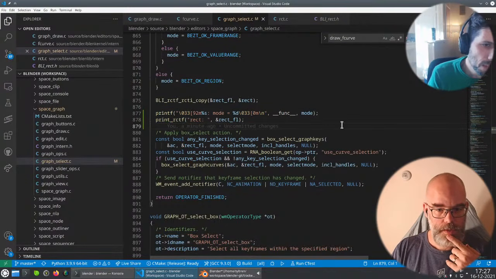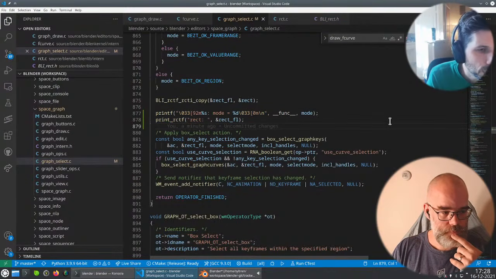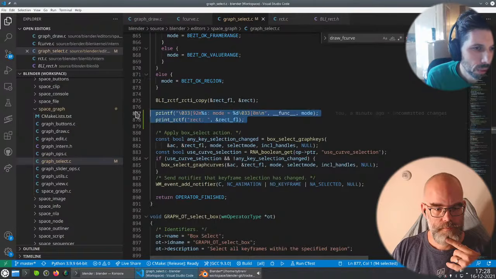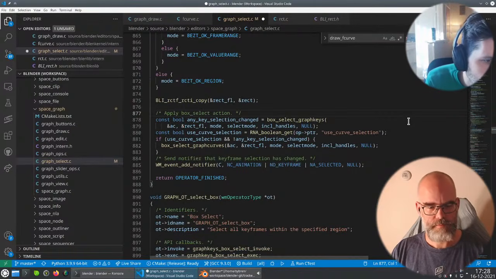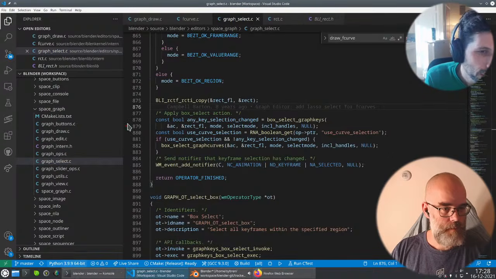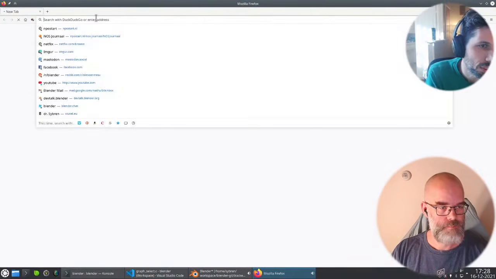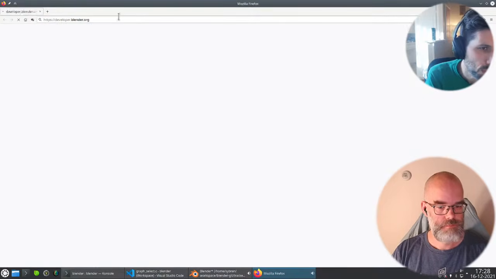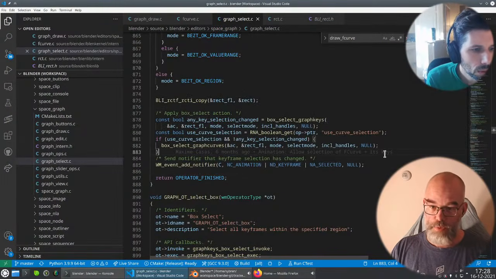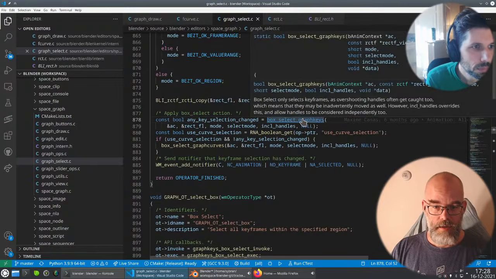Yeah. So I know that include handles is something I just opened a bug for. Maybe we could look at that if we were wanting to fix that bug in this code. Sure. Just to see, maybe printing out what include handles is when we use the redo panel. I don't know. Let's see how far we can get.